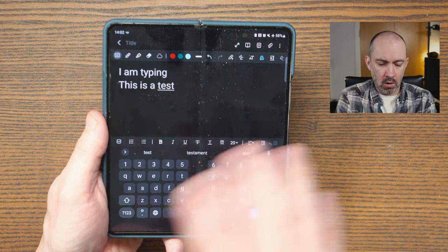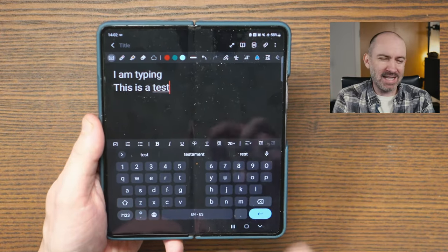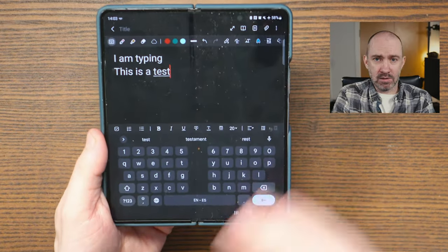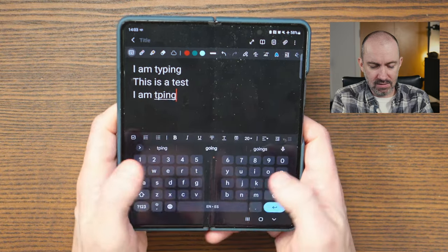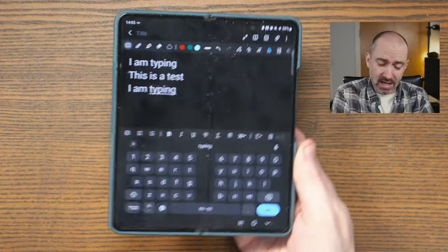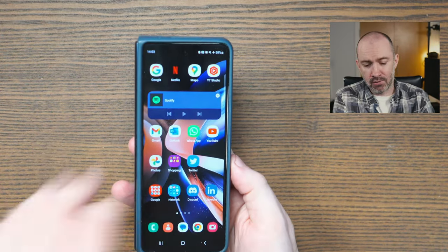It's just horrible typing on the tablet screen. I love the tablet mode and I love browsing the web and watching videos in tablet mode, but when I need to actually type something, I've actually found myself making so many mistakes that I've flipped the phone back to regular phone mode, typed what I wanted, searched the web, and then opened it back up. So to summarise: with the larger screen it's too wide and not comfortable, whereas with the front screen it's very cramped — and that's just the price you pay for this design.